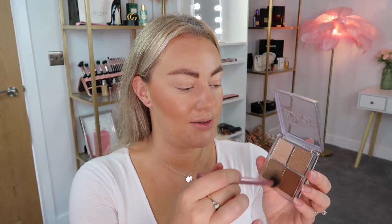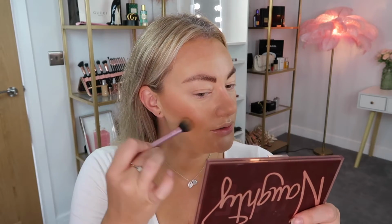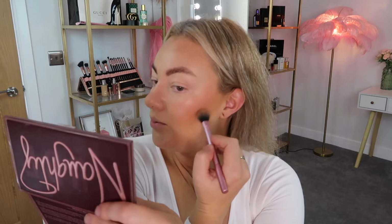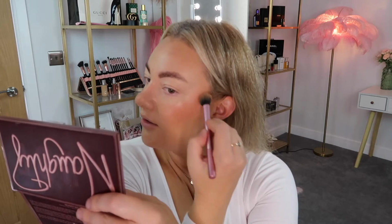To contour, I'm going to use my Dior Backstage Contour Palette. I'm still absolutely loving this. At the moment, because I have a bit more of a tan, I like to mix these two shades together. I don't really contour too heavily in the summer because I feel like my bronzer and my blush do a lot of that for me. So I'm just going to add a little bit here, in a curved shape just to give some definition and lift in the cheekbones. And then I always do under here, just lightly, and that is to just disguise the little chin.